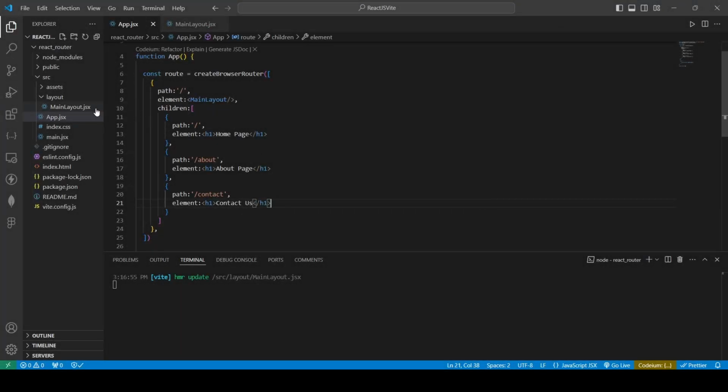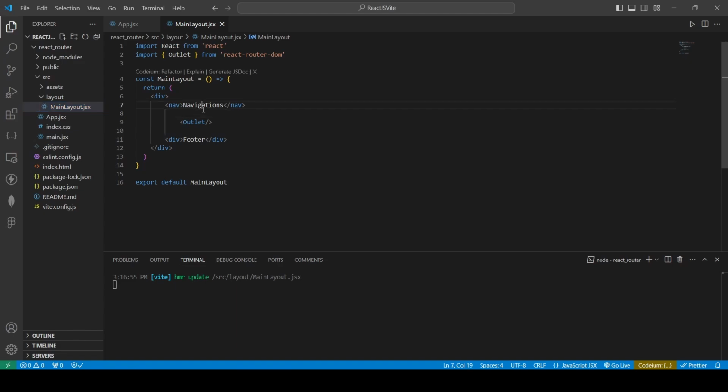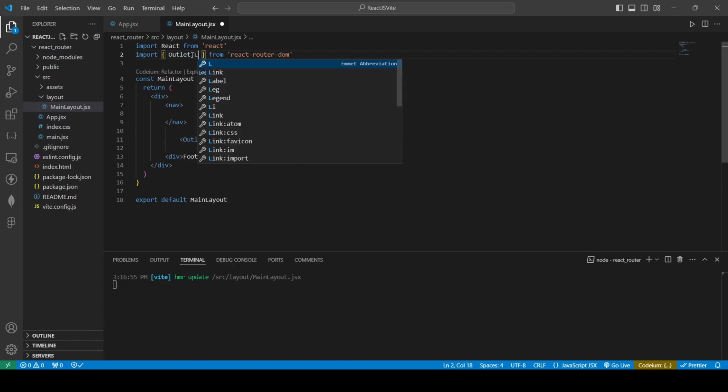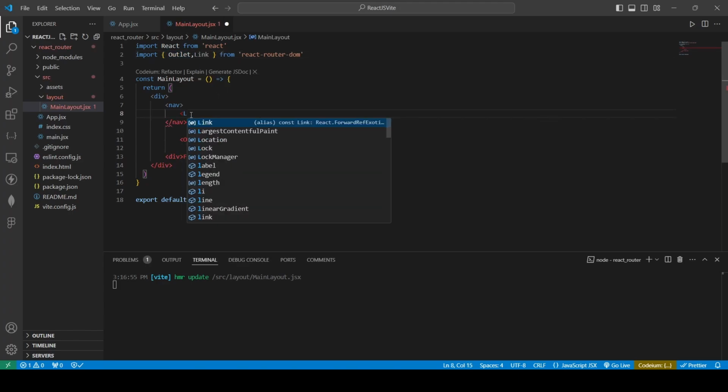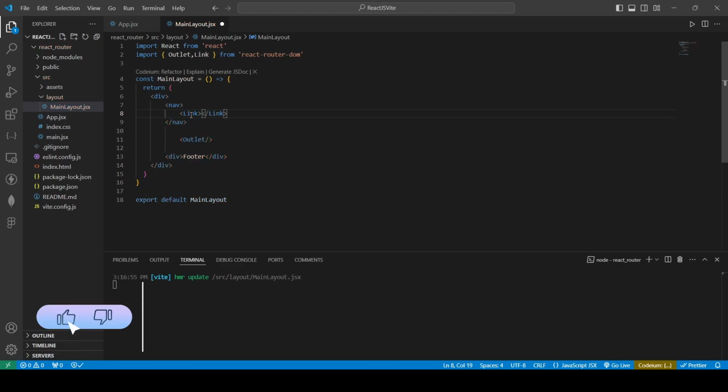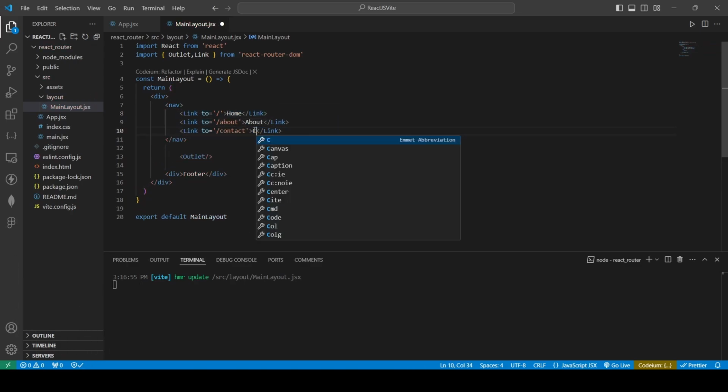First, let's go to the MainLayout.jsx file, and import Link from React Router DOM. Use the Link component within the nav element. We can use the to prop to specify the URL to redirect to when the link is clicked. Let's define the URL to redirect to and the text to display in the browser.